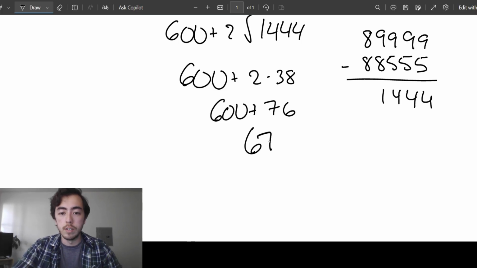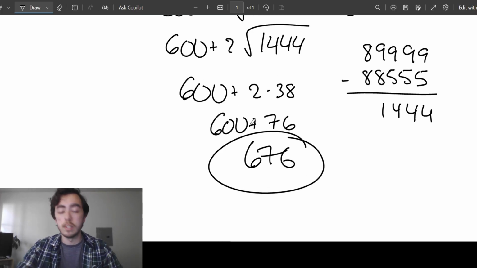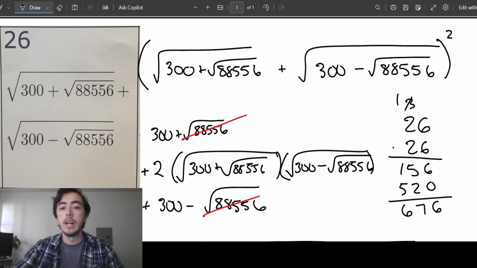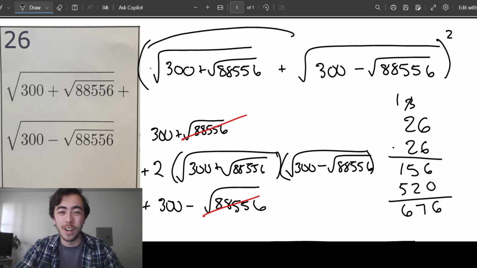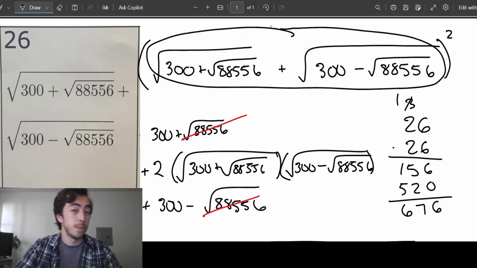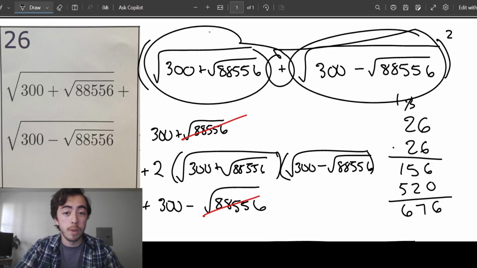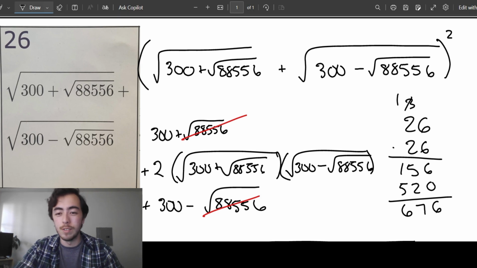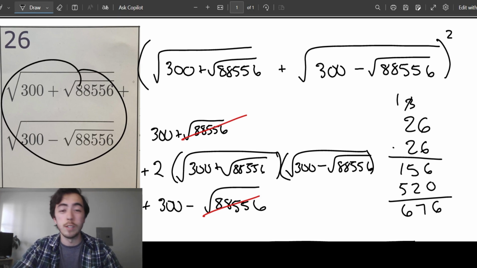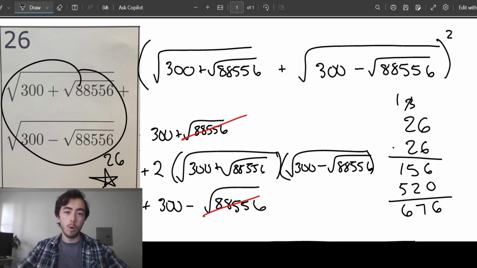So overall, we do get 676, and there are 2 ways to get the number 676 if you square some number. Either this number was positive 26 or negative 26. But we saw already that this is a positive number, and we're adding it to another positive number. So there's no way that this number right here is anything else besides the number 26. So that's our answer. Whole bunch of arithmetic, a lot of squaring and square roots, but we're all done for now.